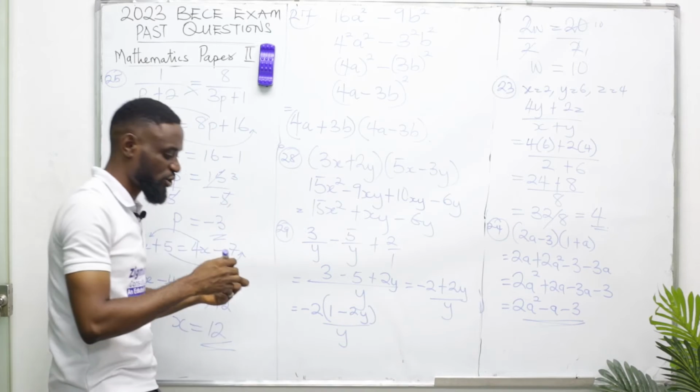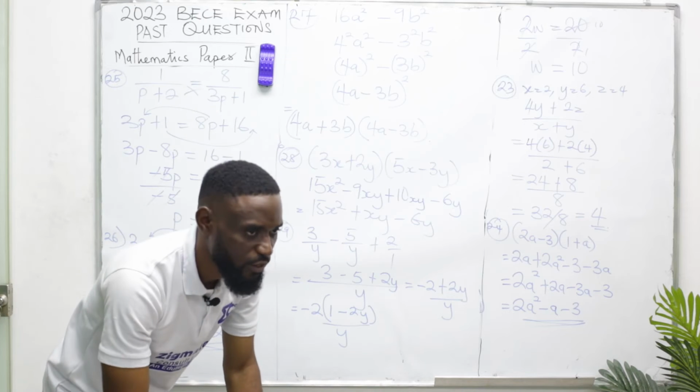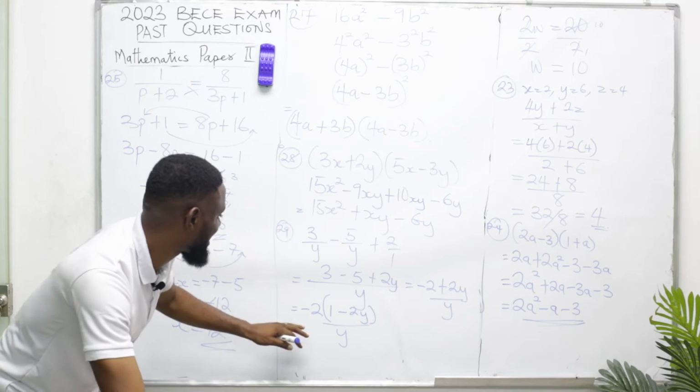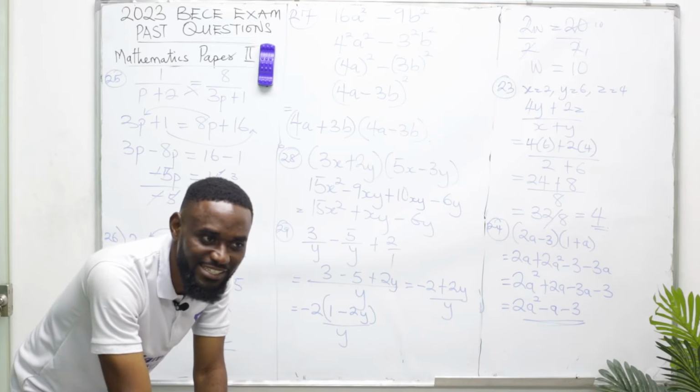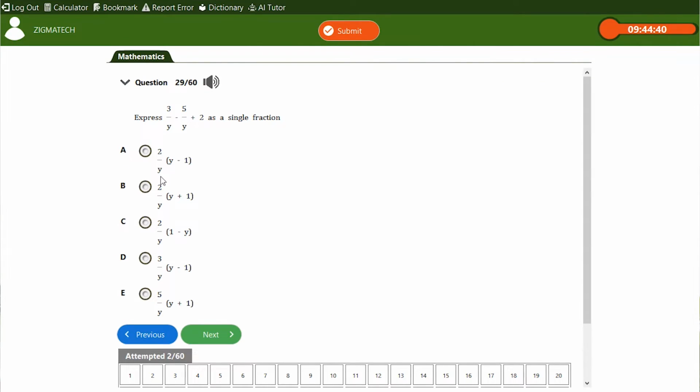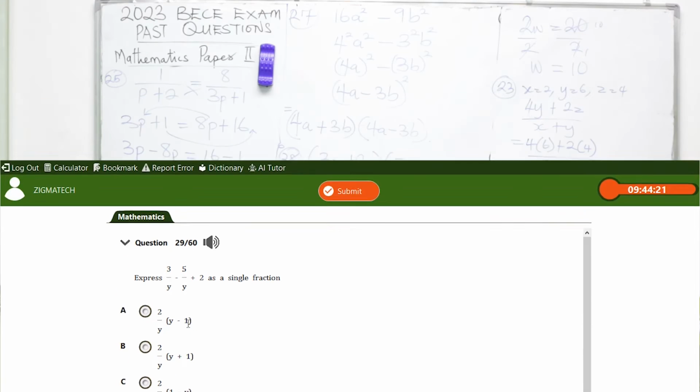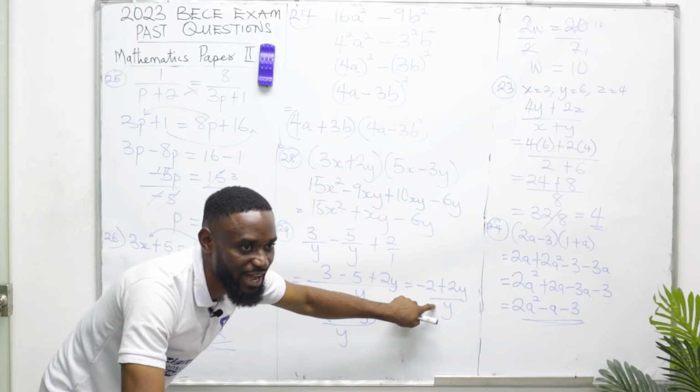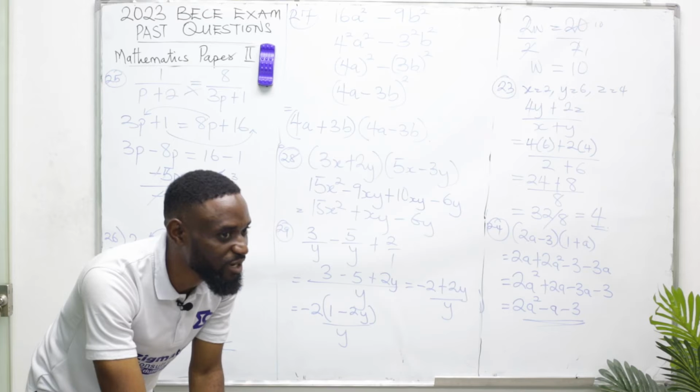Now, if you look at your options, we don't have exactly this there, but I think the answer is there. What they had to do was twist something for you. Look at this first one: you have 2 times y, that is 2y, the option A, then 2 times minus 1, that is minus 2, then divided by y. So can you see what they did here?